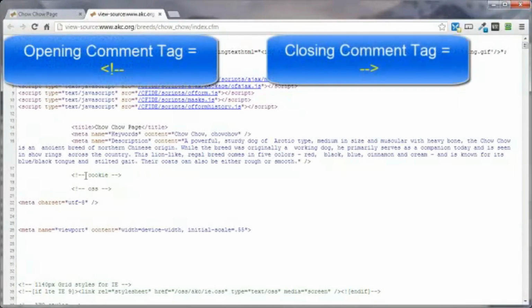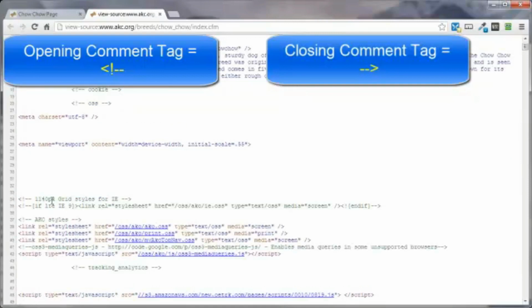And an example of the opening and closing comment tags is just this right here. Everything in here is not being seen by the browser. Of course, everything above the closing head tag is not being seen by the browser either. But just as a demonstration, just bear with me here. The comment tags can be either in the head tag or in the body tag. Either case, they're not going to be seen in the browser window.